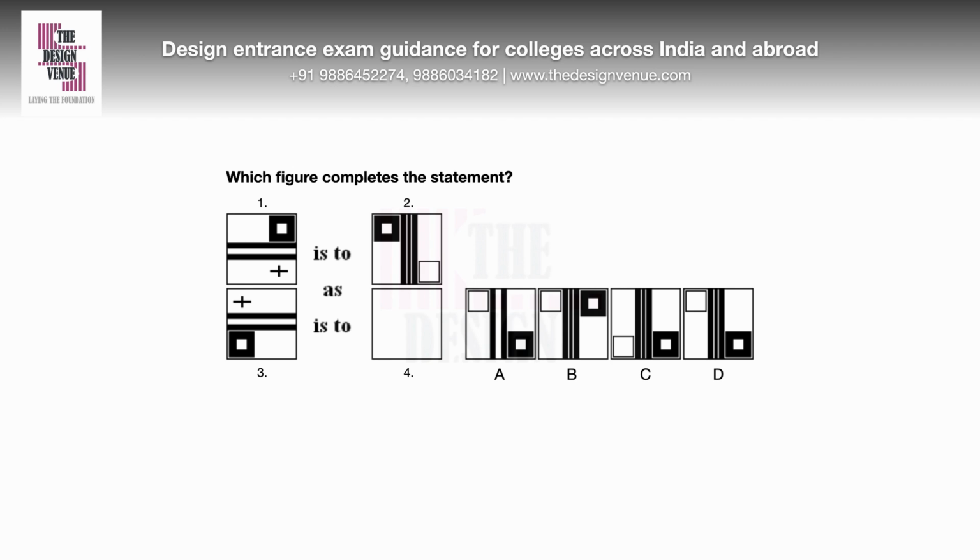In this kind of questions, we have to determine the relation between figure 1 and 2. That is, what transformation was applied to get from figure 1 to 2, and then apply the same transformation to figure 3. Deriving the transformation from figure 1 to 2, we can see that the figure is rotated 90 degrees anticlockwise. The 2 black line strip is converted to 3. The plus sign changes to a white square and it is flipped about the horizontal axis. Applying the same rule to figure 3, we get the correct answer as option D.